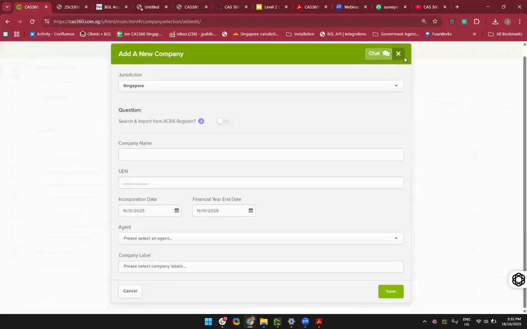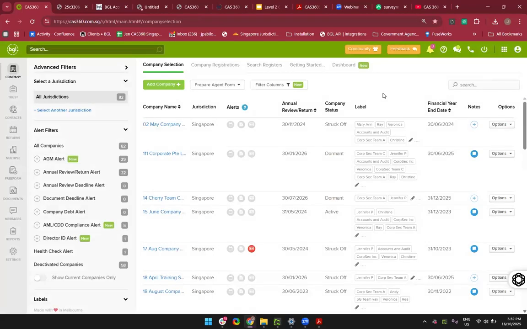Generally, we always recommend that CAS 360 users add in this information, as only the CorpSec will have the record. We don't actually provide, or rather type it in, due to security and PDPA reasons. All this information has to be added on the client's, the CorpSec's or the user's end.